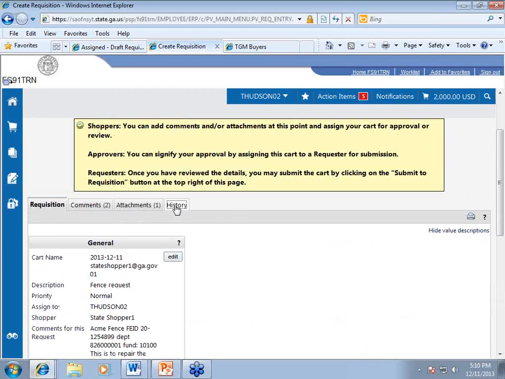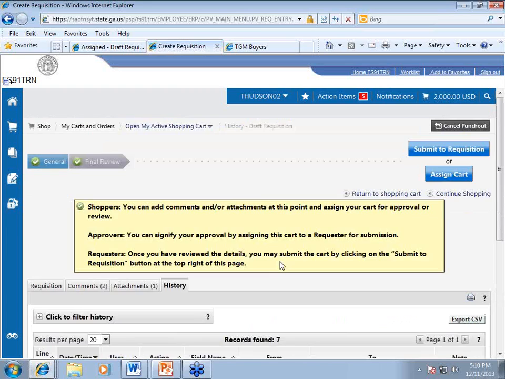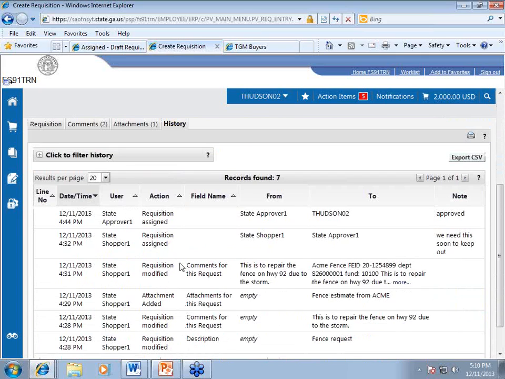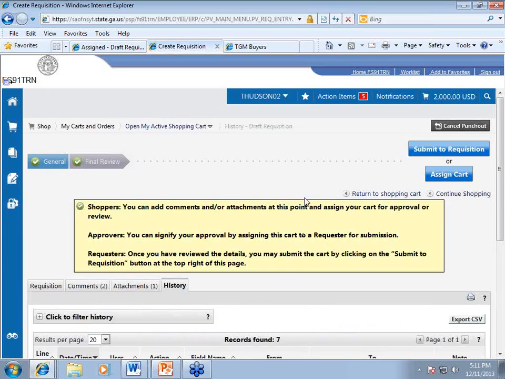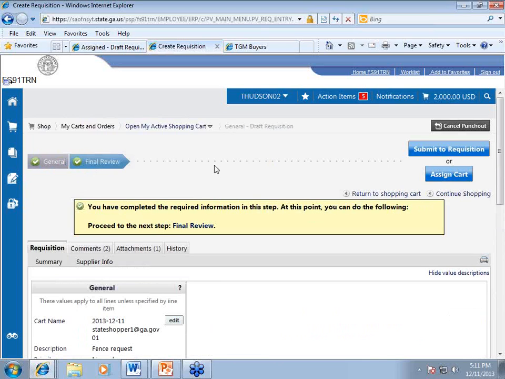Again, I can review the history of the cart and see who all it's been assigned to, all the notes and changes that have been made. If I realize that they've forgotten something, I can come back on the General tab, and I would assign the cart back to the person that was missing something.